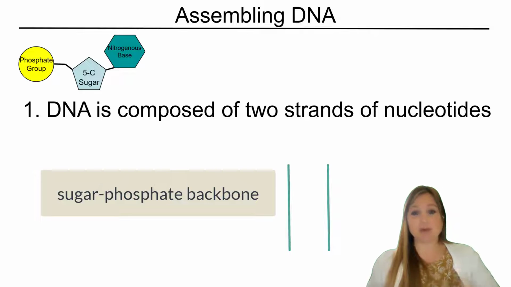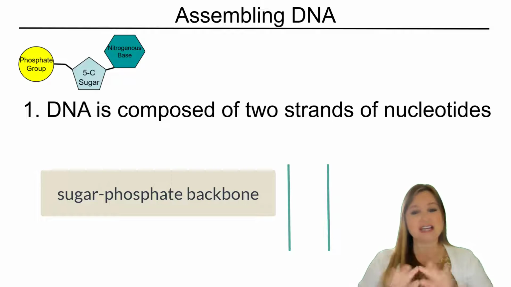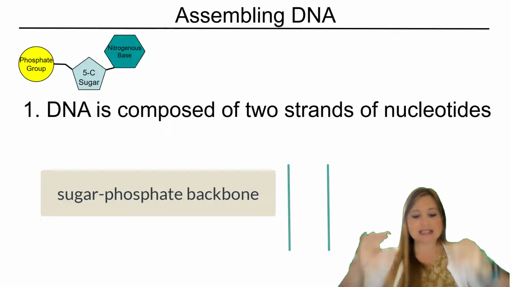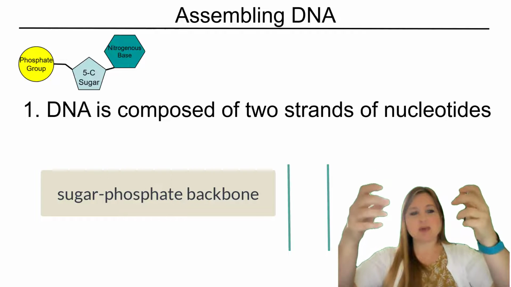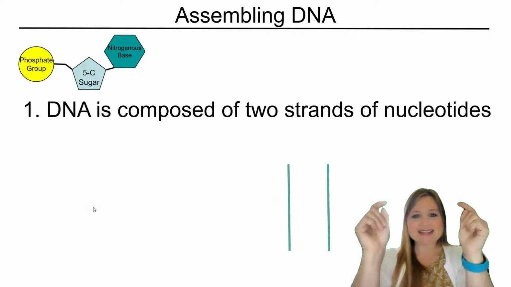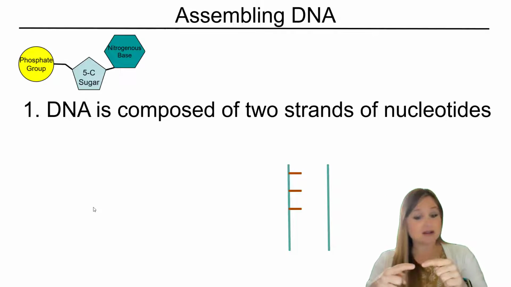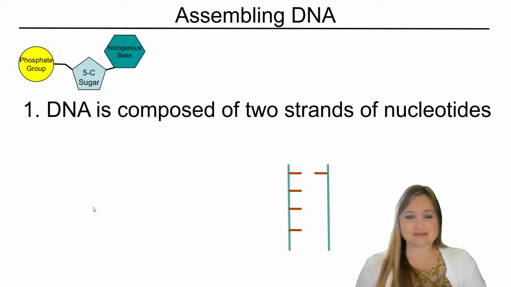And it's just like our backbone, right? Our backbone helps to keep our structure, and other things come off of that backbone. It's the same thing here, where the sides of that ladder are made up of sugars and phosphate. That's the backbone, because then the bases are going to stick into the middle, and those create the rungs of the ladder.